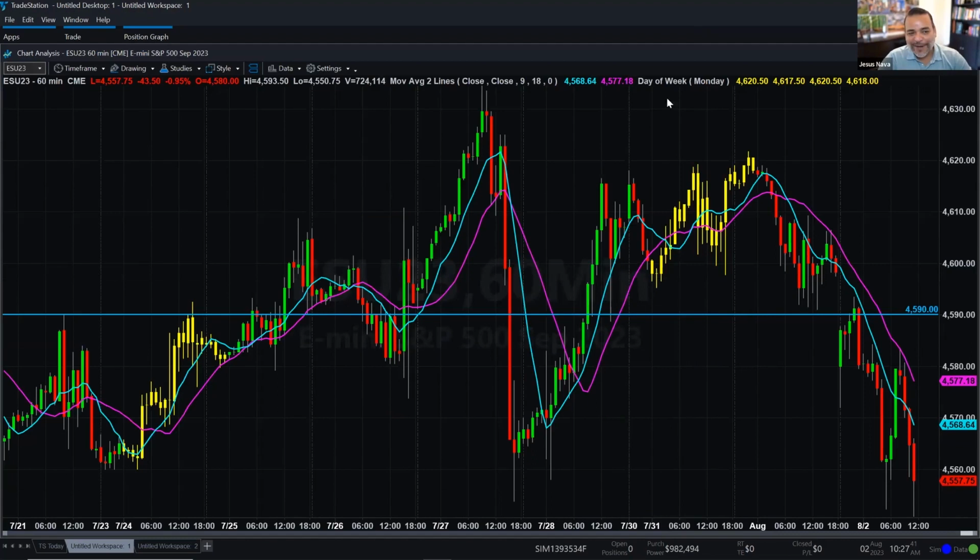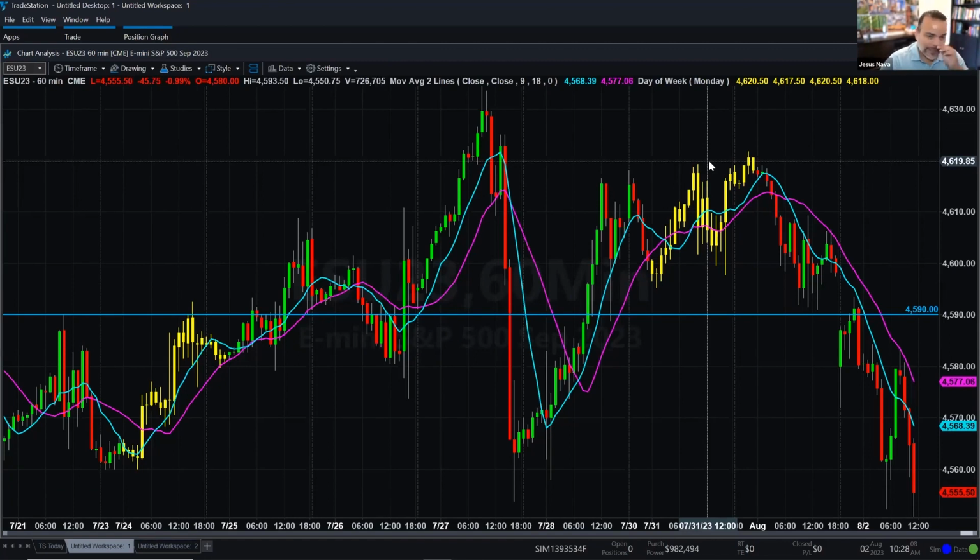The yellow paint bar, by the way, if you're asking why are my candles yellow, it's because we added day of the week. If you can see it right here on the status line, and in parentheses, it says Monday. So what it does, every Monday, it's painted in yellow. Today is Wednesday. We can see Tuesday right here, and we see the candlesticks for Monday. So sometimes it does allow you to color bars and identify the beginning of the week if that's something you want to do.